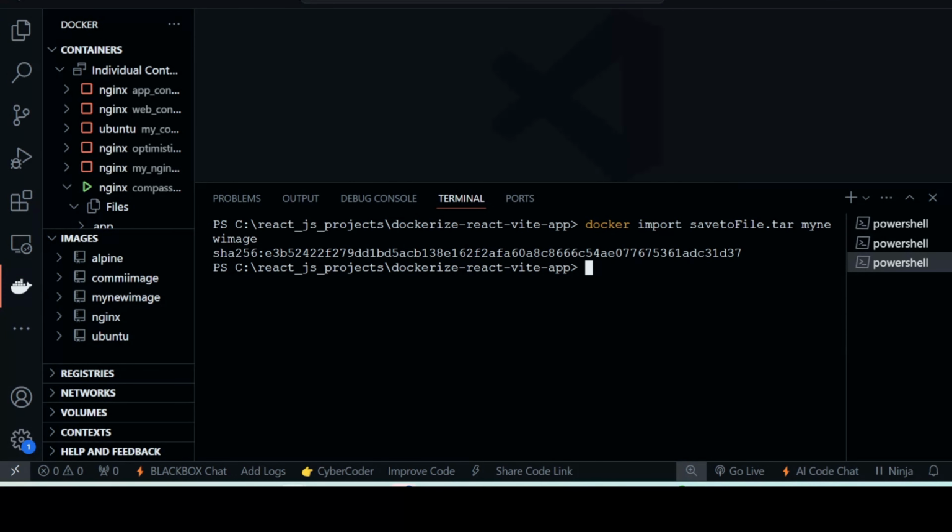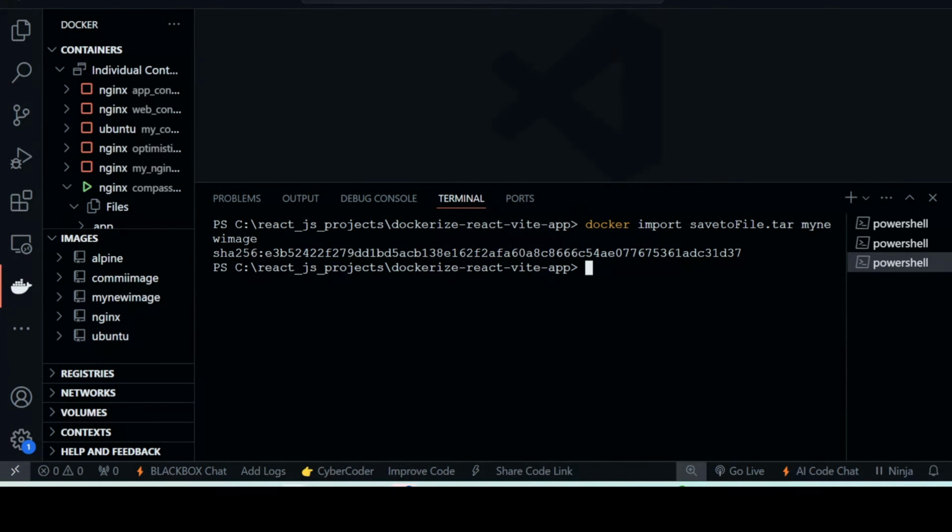You observe here the difference between docker commit and docker export. In both cases, we are actually creating a new image. Even docker commit creates a new image from an existing running container. In a similar way, docker export also creates a new image by exporting the container file system and then importing it as a new image.